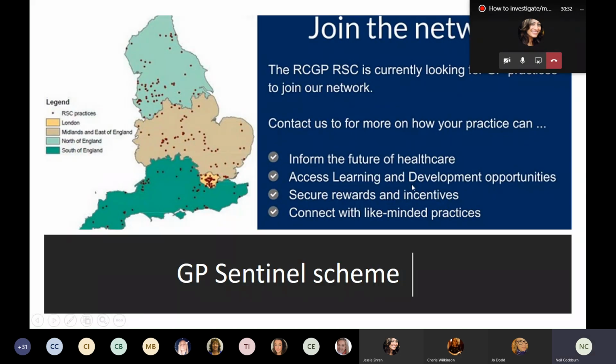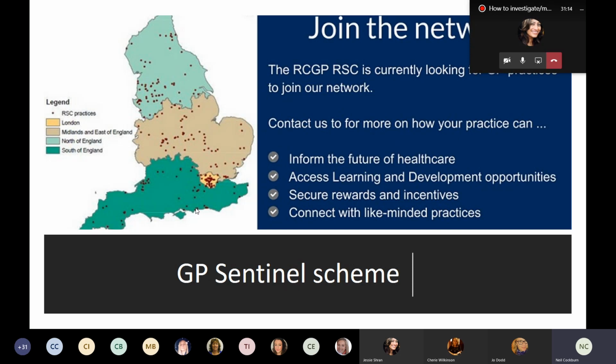This is the Royal College of General Practitioners Sentinel scheme. So you can see on the left, this map, the red dots are all the GP practices that are part of the Sentinel scheme. There's not enormous numbers of GP practices, and every year 100 of them will be asked to do flu surveillance. So they will swab everyone who comes in that they suspect has got flu. That goes off to be tested, and that gives us positive case identification of all of those suspected cases.